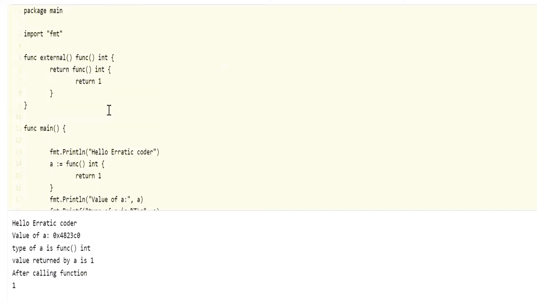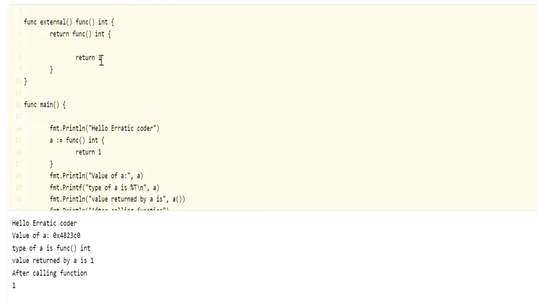This is the feature we have of functions in Go, that we can use functions as a data type. Now coming to function closures. A function closure is a kind of anonymous function that refers to a variable which is defined outside of its scope. So what I said is that a closure is an anonymous function that refers to a variable.